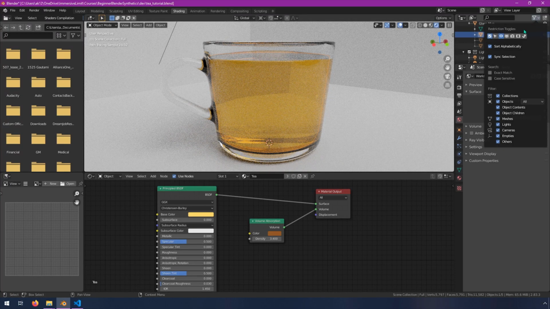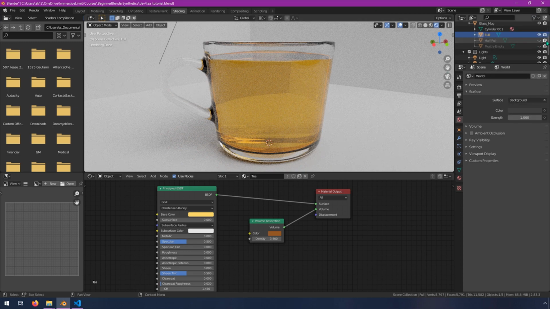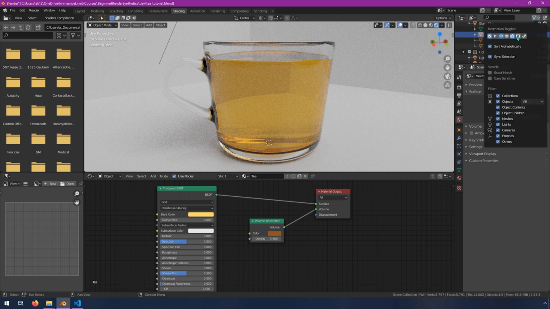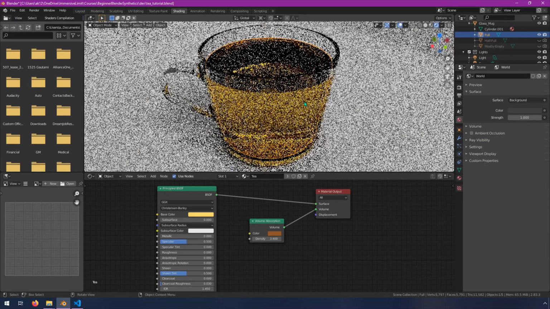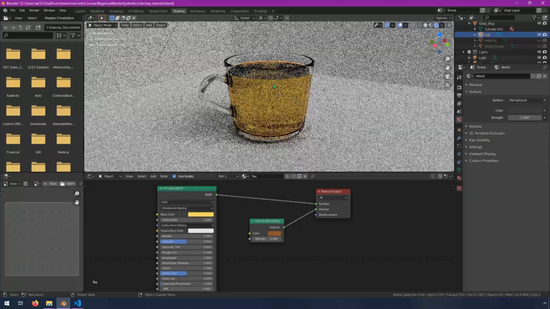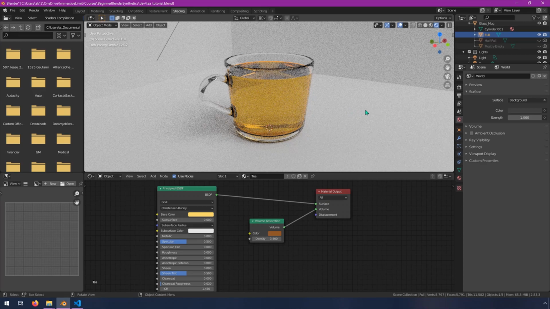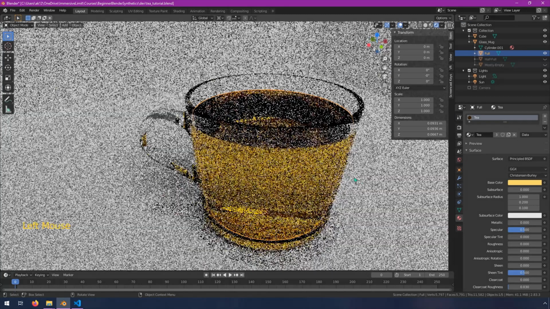In terms of rendering, those do need to be turned off if you're doing an individual render. To do that properly, you have to turn on this restriction toggle, and then you can turn off both of those things. So now if we render this, this tea should look a little more realistic. Once you're done with the volume absorption, you can switch back into the layout tab.